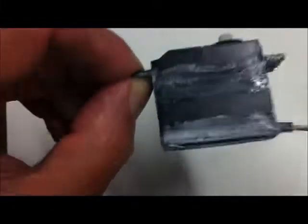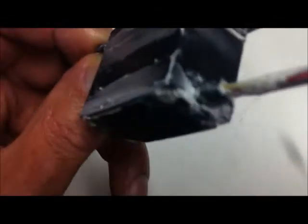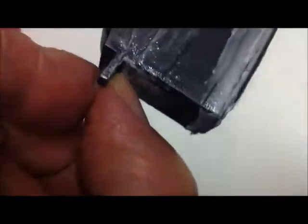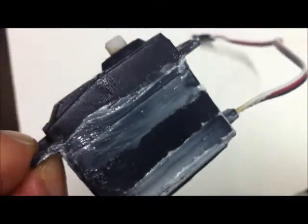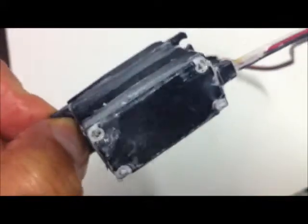So there we are, pretty much finished. You can see the smear of silicone around the two joins - not real pretty but very very effective. Also put in a good bit of effort around there just with that cable to make sure that's all nicely sealed. This method works for me - if you finish up for any reason with the servo underwater, the servo will continue to work. Simple as that. It's fairly messy at this stage, but if you leave it alone for a while the silicone hardens off.